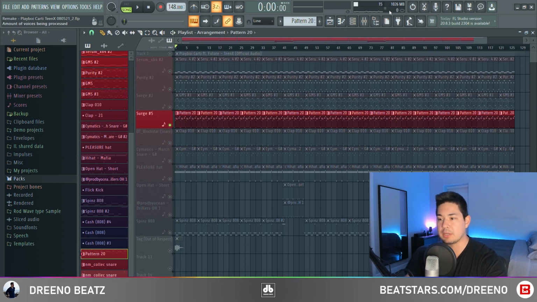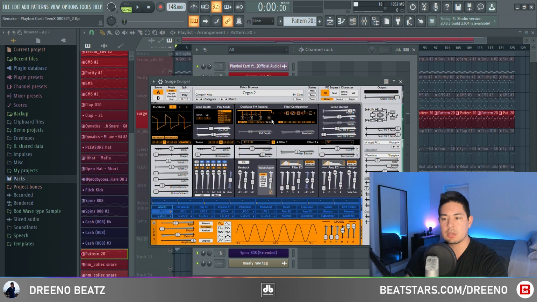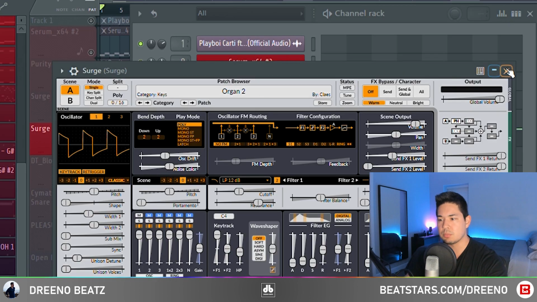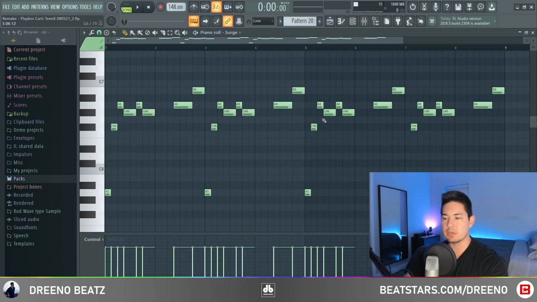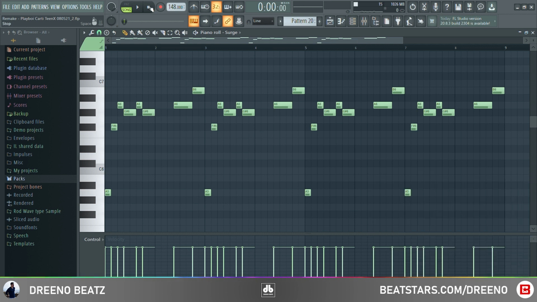Okay, and for our 4th melody, again going back to the Surge plugin, we have the Keys Organ 2 preset. And this pattern right here, it took me a while to hear it. So if you guys did hear it before me, you have great ears, because seriously, I had to listen to this song over 100 times. I can no longer listen to Teen X. But anyway, here's the final pattern.